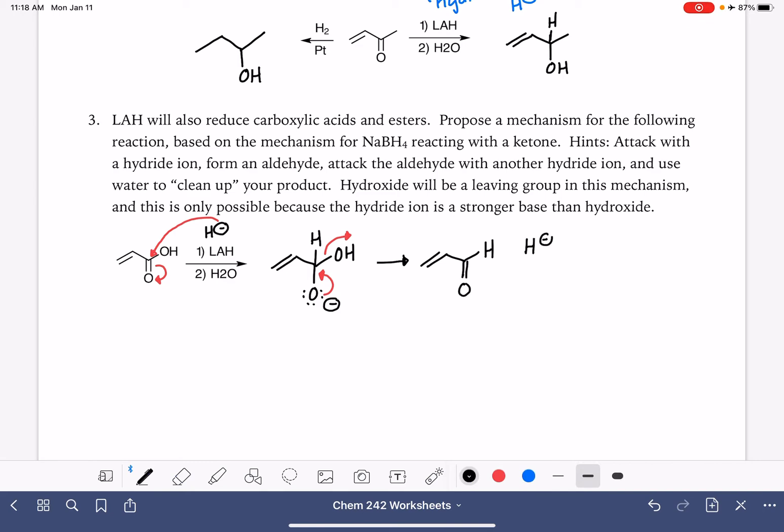This aldehyde intermediate is subject to attack by a second lithium-aluminum hydride. So another lithium-aluminum hydride is going to come in and for a second time attack that same carbon, breaking the pi bond again, putting another negative formal charge on the oxygen atom. This time, the lone pair of electrons on the oxygen cannot come back down and reform the carbon-oxygen double bond because there is nothing that can be broken off of this particular carbon. We can't break a carbon-carbon bond or a carbon-hydrogen bond in this particular way. So at this point, it's done as much as it possibly can, and this is where we bring in our step 2, H2O, which serves to protonate that O- and gives us the alcohol product.